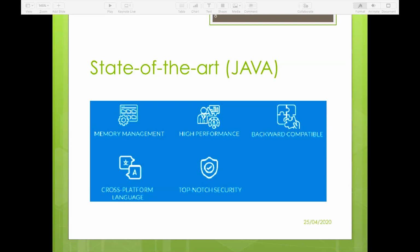So as you can see, there are two different languages. If there are two different systems altogether, we can use Java and integrate those cross systems and act as an interface as well as a front end system, and also to connect the back end systems. And the security for Java, this is one of the main factors where the enterprise systems or the big corporates are using it, because this is a more secure system and nobody wants to compromise on security. So it's very secure in that way. So those were the features of Java.